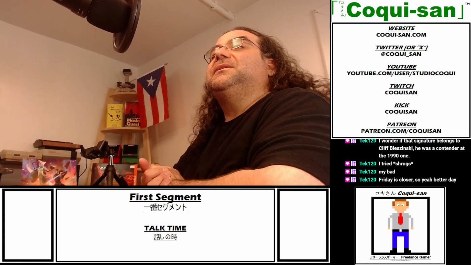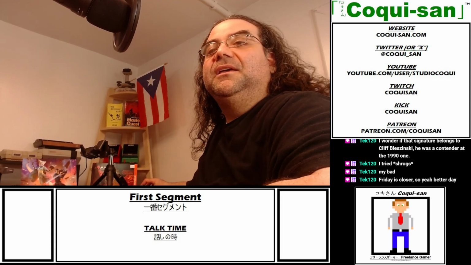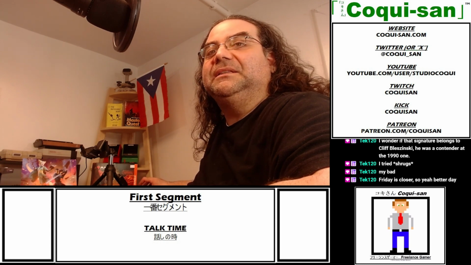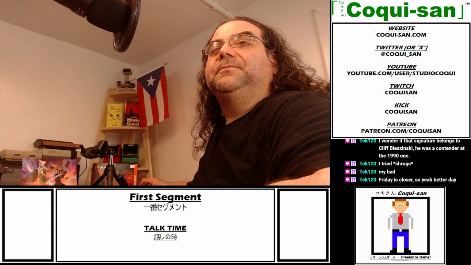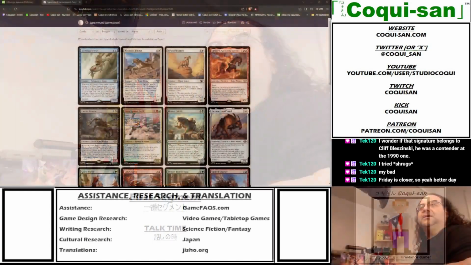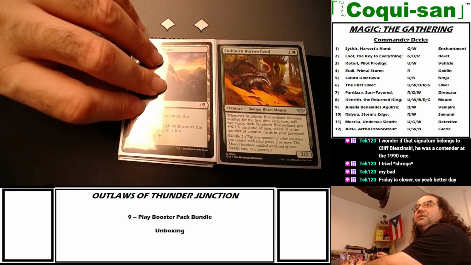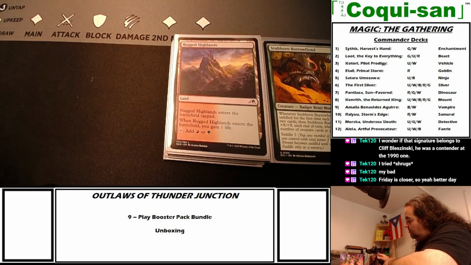Well, here's the thing: a lot has happened during the hiatus, and Thunder Junction really changed the dynamic of a couple of my decks, very exponentially. And one of those happens to be what was once a deck called Sisei, Weatherlight Captain. Oh my gosh, this glare. Hold on. There we go.